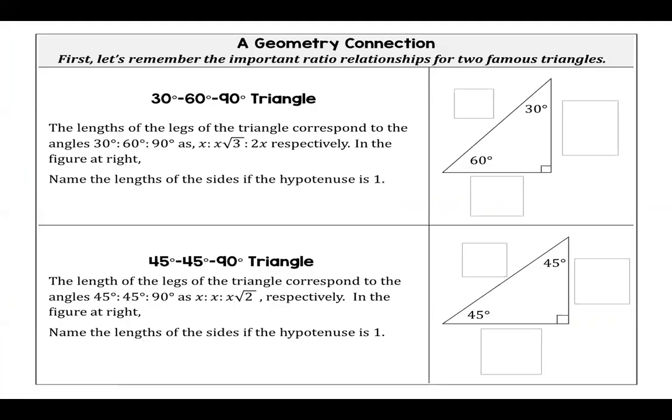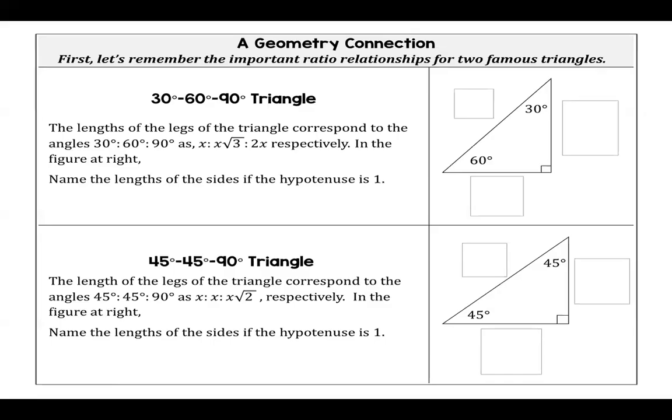All right, here we go. So, geometry connection. 30-60-90 triangles and 45-45-90 triangles. These are what you called your special right triangles in geometry. What made them special is that these triangles had ratios that allowed you to know that if you know one side, then you can find the other two sides, versus having to know two sides of the triangle. Do y'all remember that? That is what made them special. In that same regard, that is how we fill the blanks around the unit circle. Knowing those ratios and what those values are, that's how we're going to fill in the unit circle.